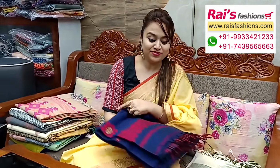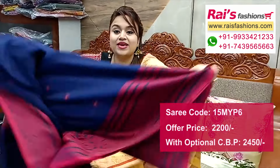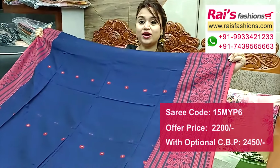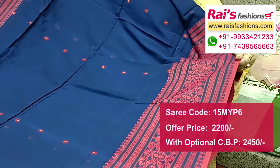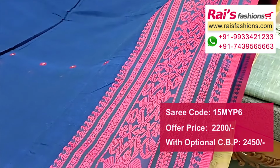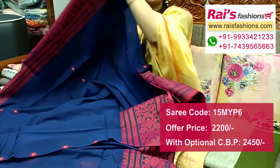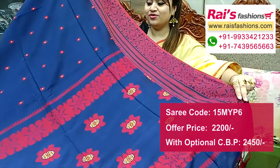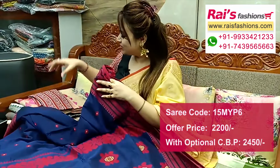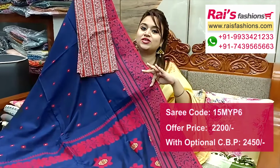And next one in a very beautiful color combination, bright blue shade all over weaving buta design, contrast color threaded weaving, heavy worked border but soft one, pure premium quality Bengal khadi cotton, border portions fully traditional design handwoven design worked border all over, buta work, soft material running blouse piece, and pallu portions beautiful fine weaving design worked pallu, soft elegant fresh looks. And we suggest this cotton fabric nice printed contrast blouse piece with this sari for your trendy looks.